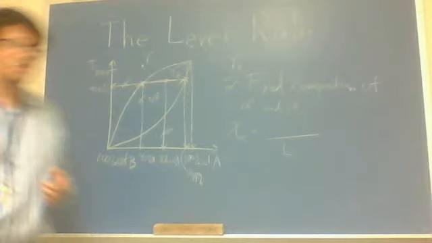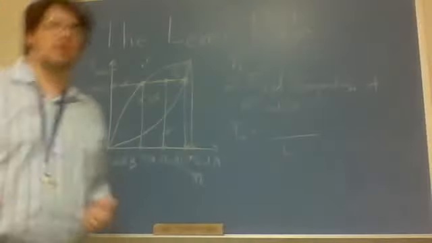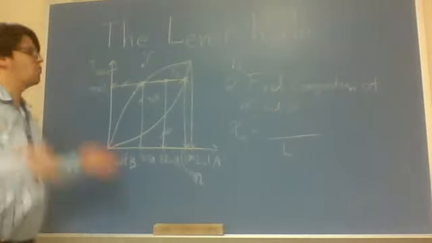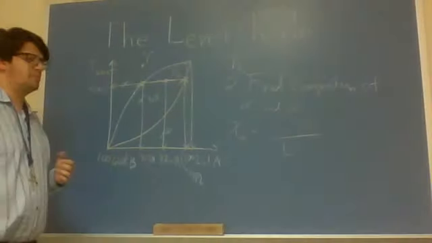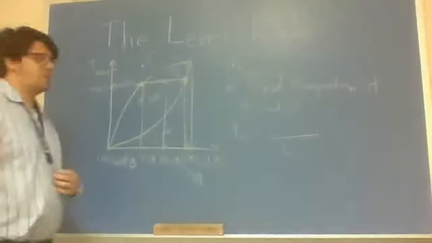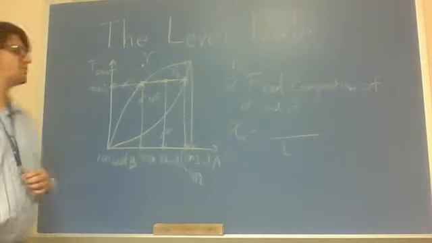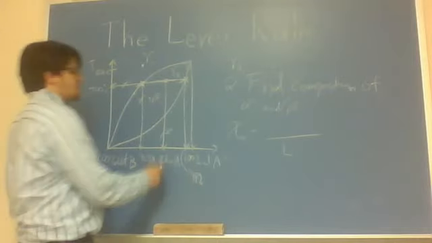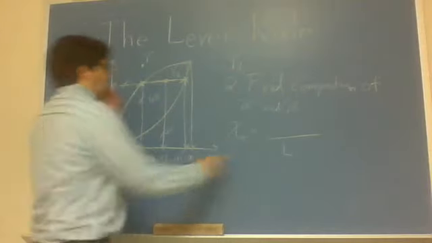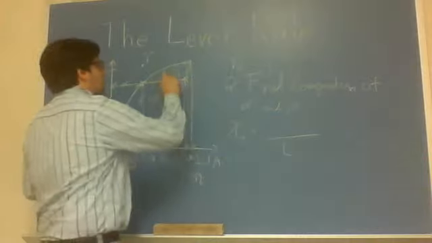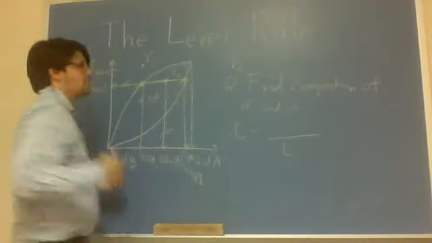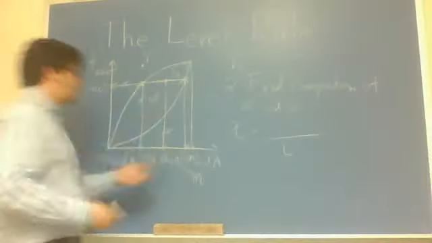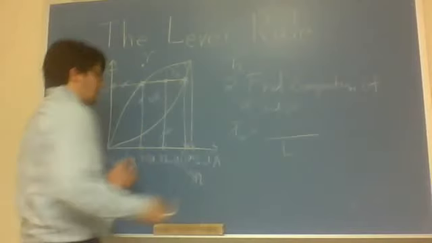Eat those words up, make them biblical or whatever, make a law out of it. Do whatever you can so that you get that idea in your head. Because to find the composition of alpha, it's associated with what's on the right side of the point that you're taking. So the distance of that would be basically what you found.